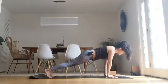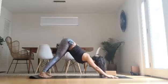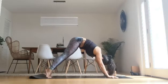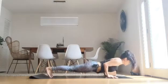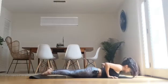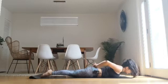Exhale, downward facing dog. Inhale one more time, roll all the way onto your tiptoes. And then exhale, come all the way down to the ground. Untuck your toes behind you for Shalabhasana. Point your toes behind you, hands behind your back.